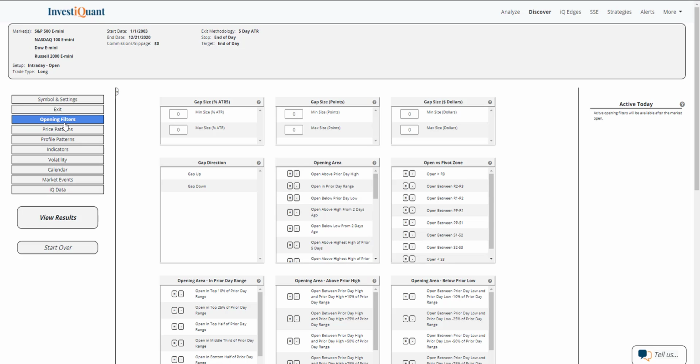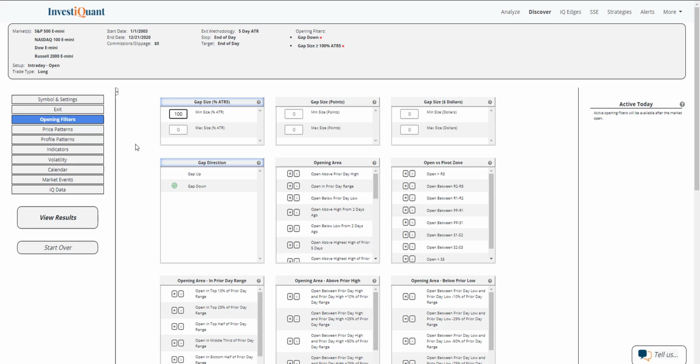Now, to define this opening location, we've got all kinds of different ways you can do it, from technical areas to gap sizes to pivots. I mean, about anything you can think of. But for this one, I'm going to say it's a gap down of at least 100% of the 5-day ATR. So you're getting a gap size that is at least as big as what you've been getting for basically the entire day's range in a normal session. Just for reference, the 5-day ATR in the S&P right now is about 37 points. So our gap right now is going to be quite a bit larger than that, assuming we don't change too much from where we're at right now.